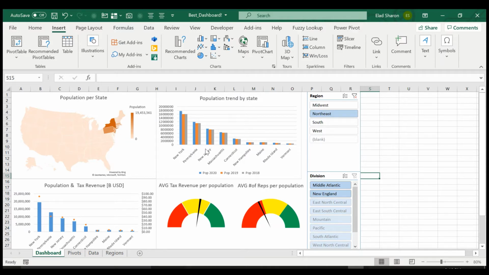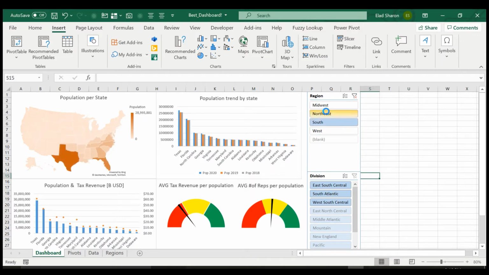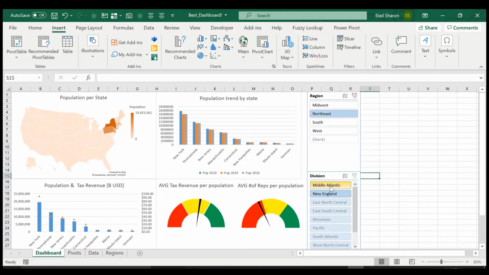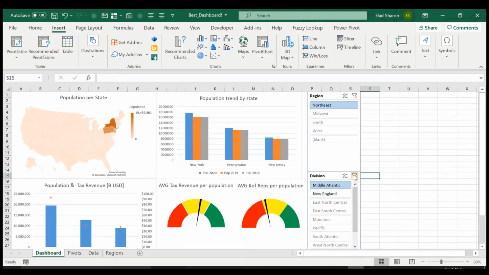These 2 charts show me just the data for those states, and these gauge charts change. So I can just go between the different regions. You see everything changes over here. I can even select a division within the region, so that the number of states changes even more.